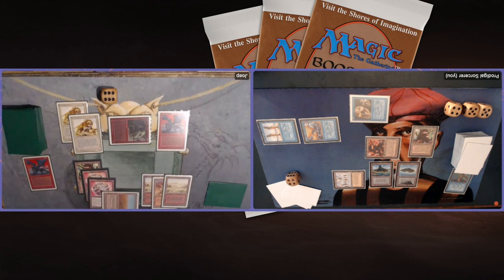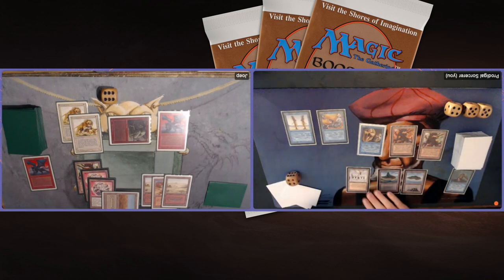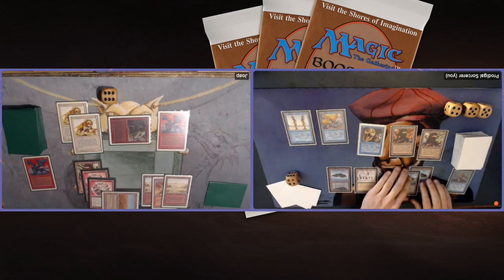Are we going to see a Disenchant? Doesn't really matter that much. I'm really focused on the air elementals. I hope the air elementals survive. So he's regenerating, passing the turn. This is really good news for me. Finding an Island.